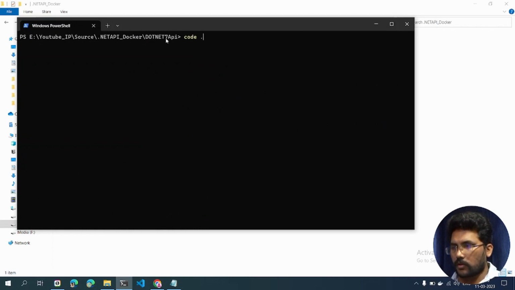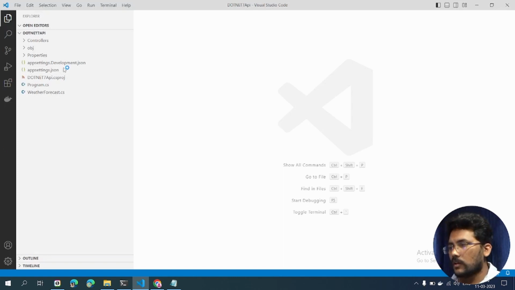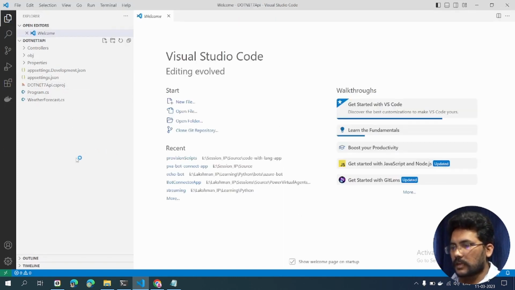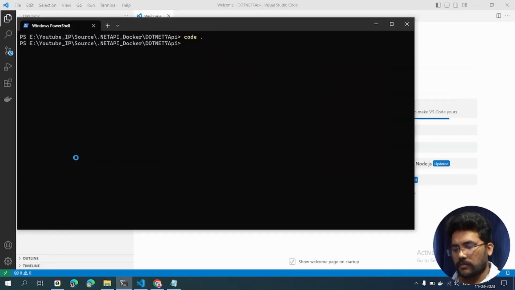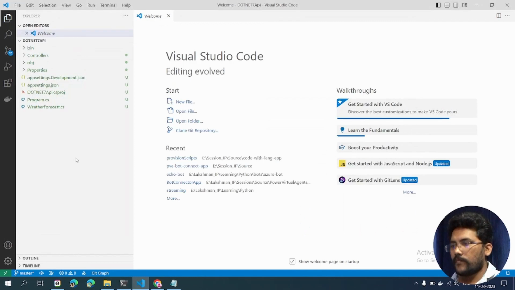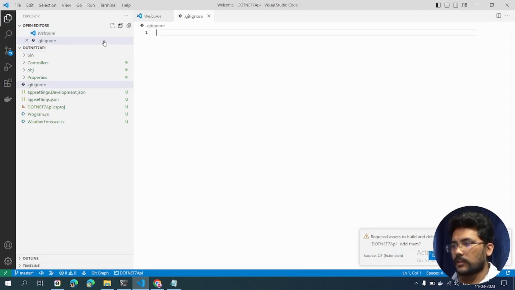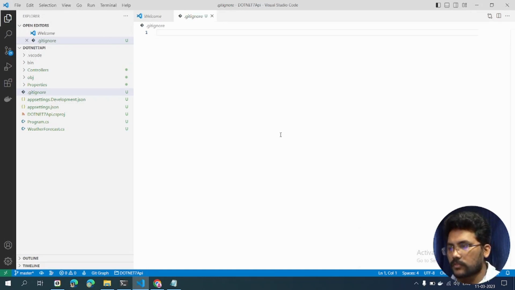Then code . and enter. It opens up my Visual Studio Code. First and foremost, the good practice in development is git init and git status. Then we add a .gitignore, and it asks, okay, yes, let's add those files.